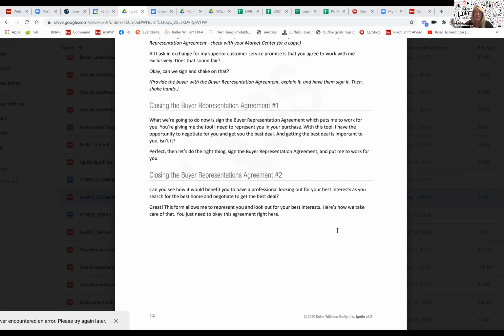Right? If you're uncomfortable, I'm going to be uncomfortable. But if you can present this form the same way you present that COVID disclosure and that fair housing disclosure, then I know that it's okay. There is nothing wrong with this form, but a lot of us are uncomfortable asking for the loyalty of the people that we give loyalty to.